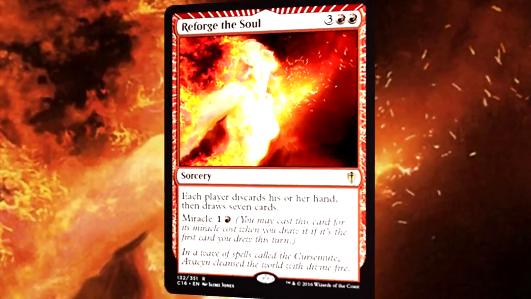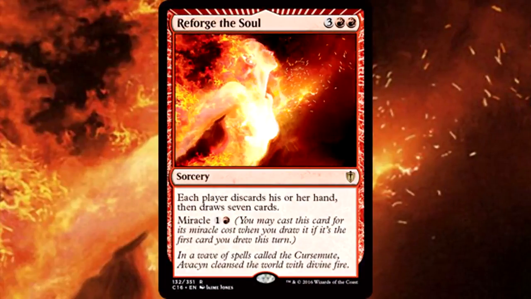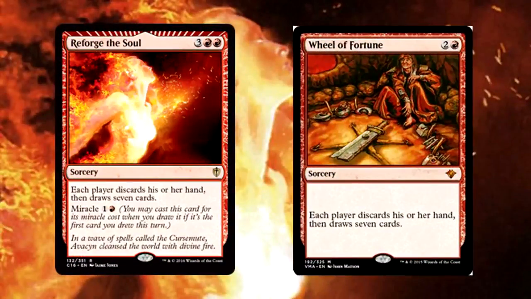Number 5 is Reforge the Soul. This is definitely a sign that Wheel of Fortune is as low as it is due to price. Reforge the Soul is basically pennies and is included in a couple thousand more decks than Wheel of Fortune. With an inclusion rate of 11.8%, Reforge the Soul is the most popular wheel effect in the format, and that definitely deserves respect. If you want more effects like Wheel of Fortune and you don't have Reforge the Soul yet, then you need to learn what 6,500 others have learned. Reforge the Soul is crazy strong, great card.